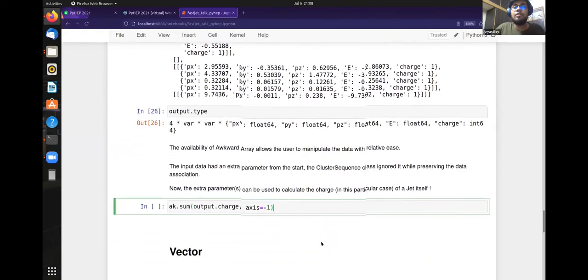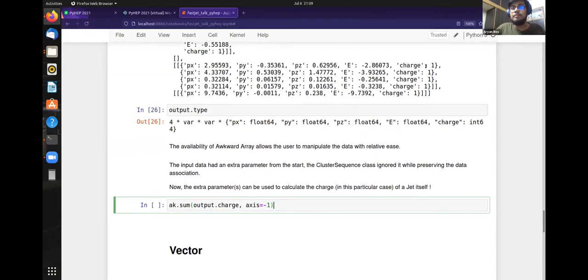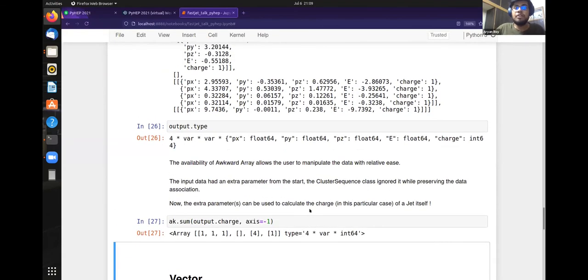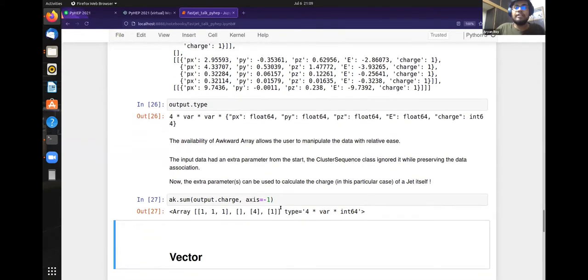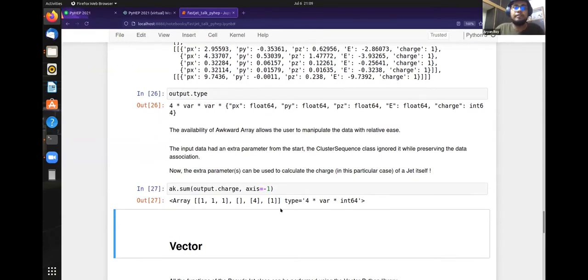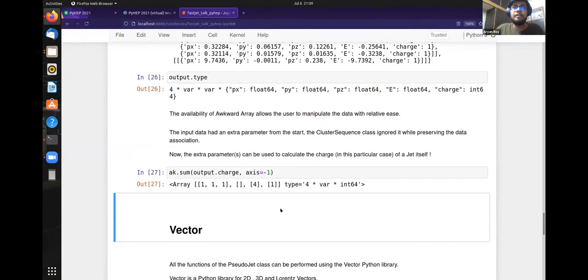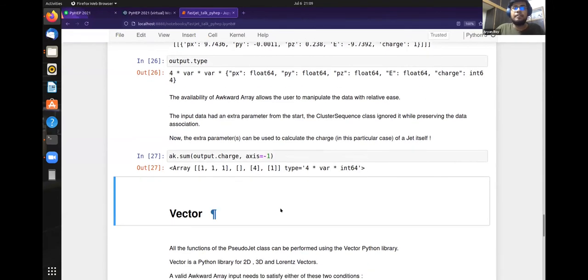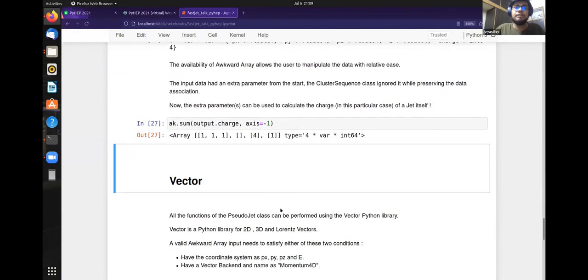So now I can use this extra field to calculate the charge of a jet. Due to using awkward arrays, it's really easy in Python. And as you can see, it has calculated the charge for each jet. Really, the point I wanted to make was that using awkward arrays, data manipulation is very easy. And actually, it was never this easy.